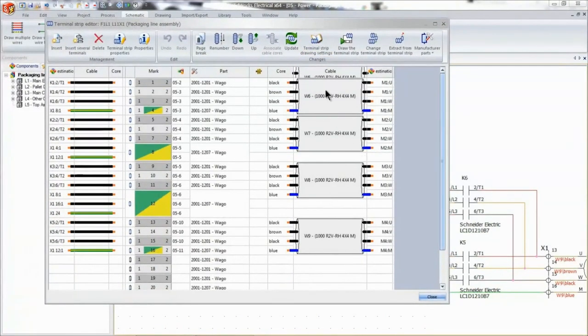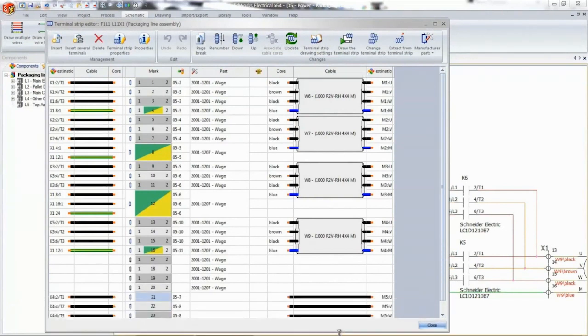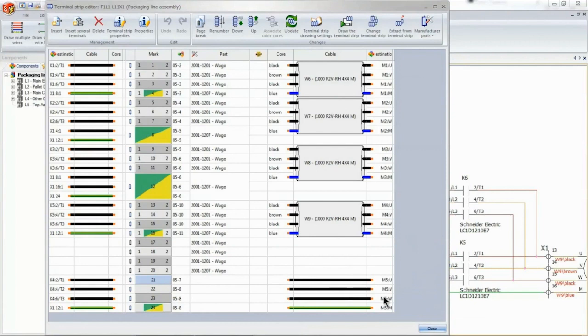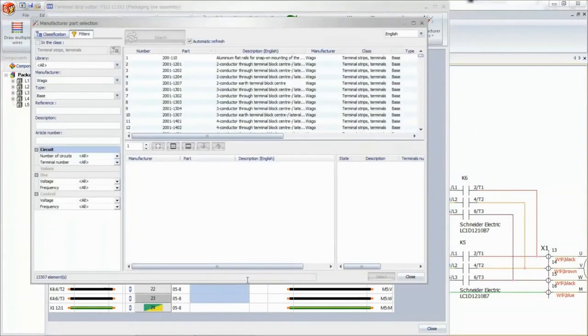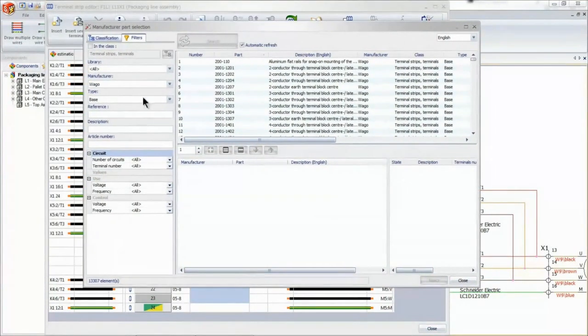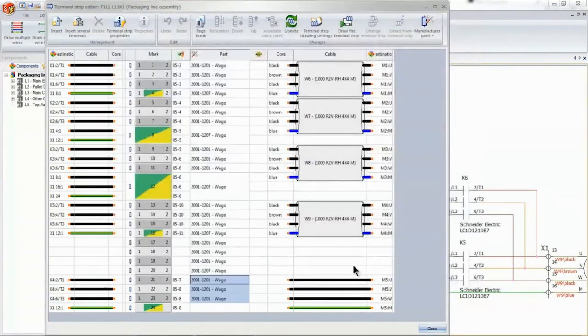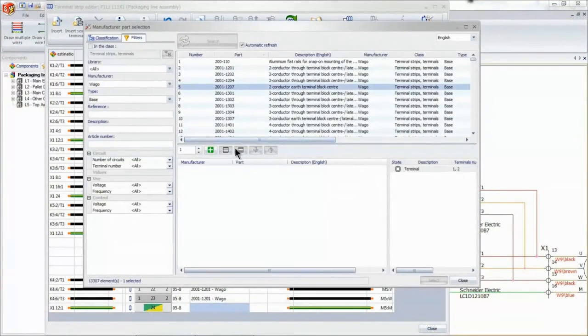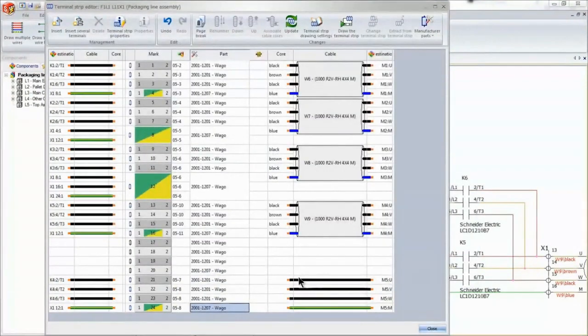Furthermore, you can see the cable cores have been assigned here to the ones on the top for the other motors, but not the one that we just now added. The part has not even been assigned for the one that we just added. These are the motor number 5 we just added. And here we need to assign the terminals from the 4. So we're going to multi-select and assign the terminals to add for those. We can go ahead and search from the last used one. It's the 2 conductor 2 terminal block. Add it, and there we go. It's going to be a different type for the earth one. You can go ahead and select 2 conductor earth terminal, select, and there we go.